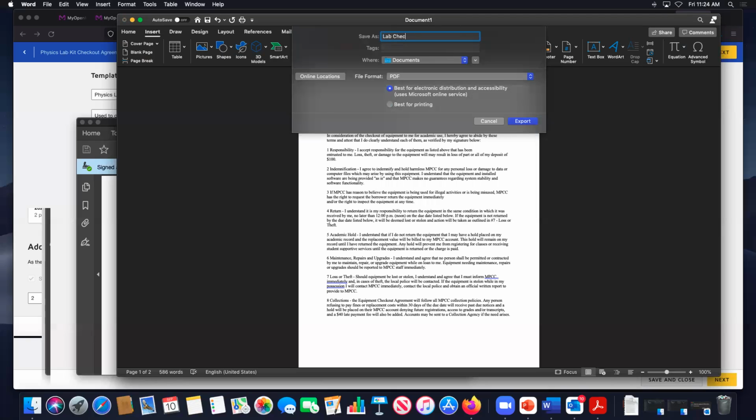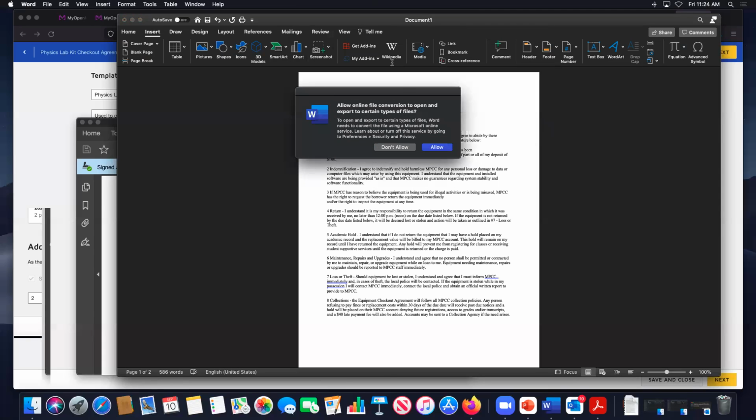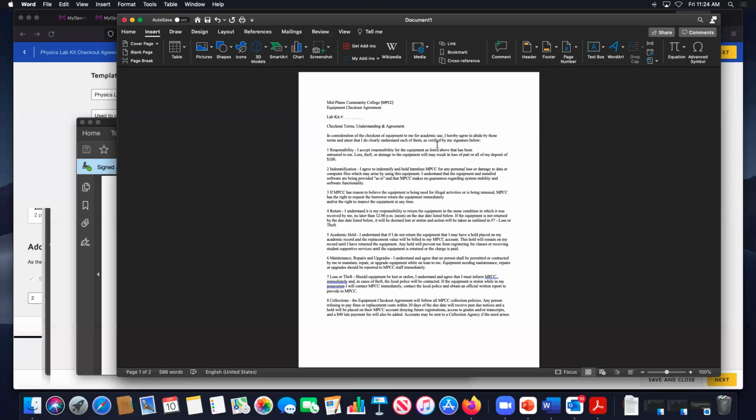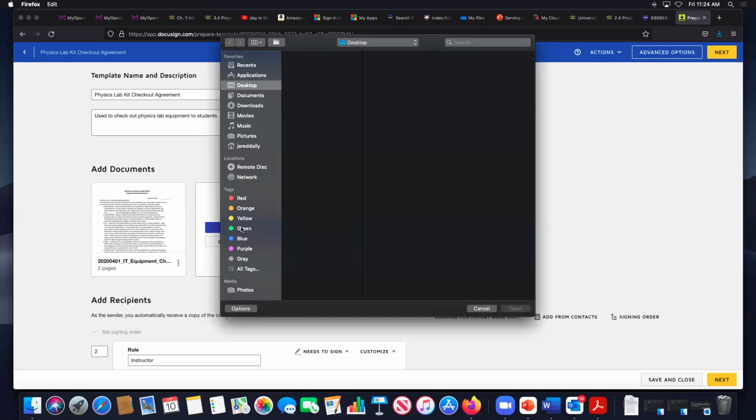Lab check out form. Okay. Now we're going to upload and see how we did.